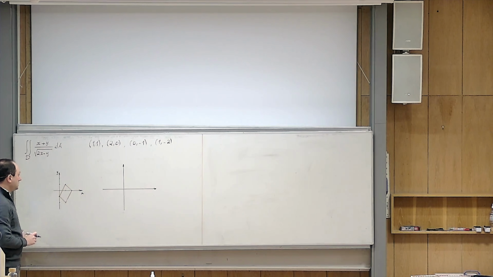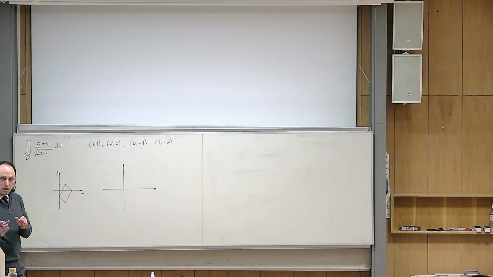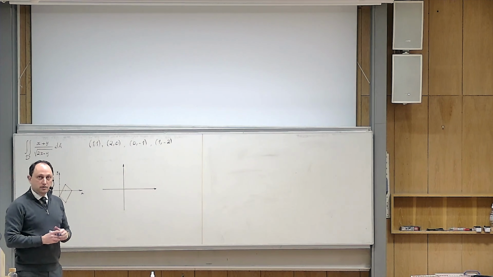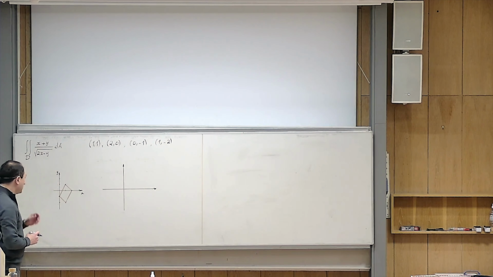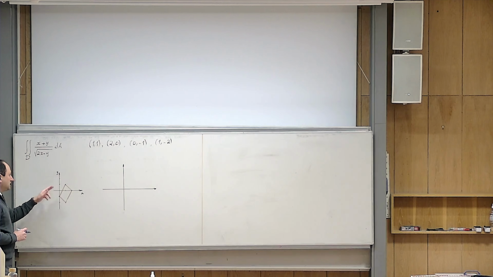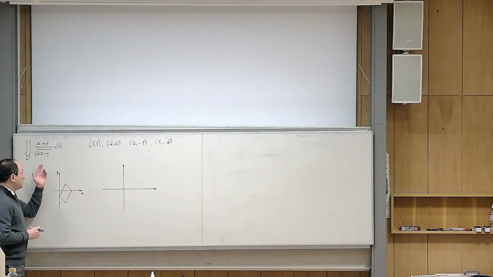So that is the region D. And I want to integrate this over that region. And it is mentioned in the problem itself that use the method of substitution of variables to solve the problem. But my point is that even if it is not mentioned there, it is a good idea when you have a quadrilateral domain, and if it is not mentioned in the problem, use the method of substitution.